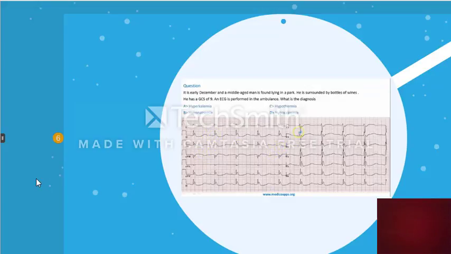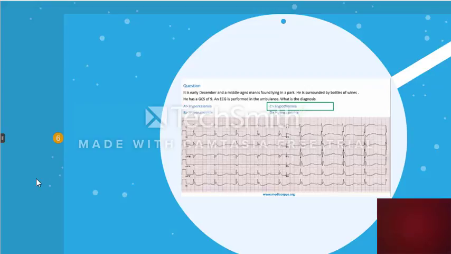One characteristic thing you find is this QRS. Just after the QRS, there is a slight negative deflection, and then you have a T wave. And the same when it is positive: after the QRS there is a slight positive deflection. You see these waves? These are J waves or Osborn waves, and these are characteristically found in hypothermia as well as hypercalcemia. So in this case, the diagnosis will be hypothermia.